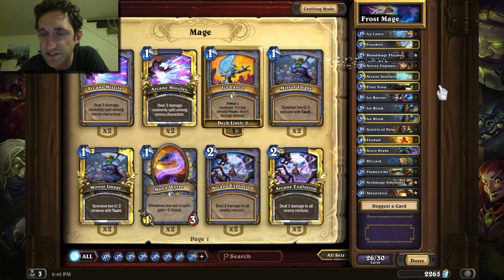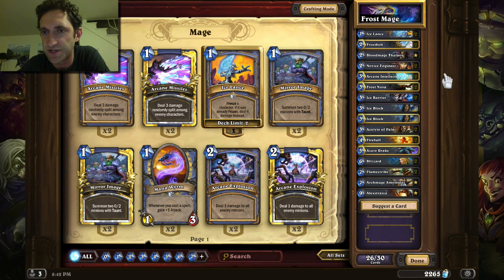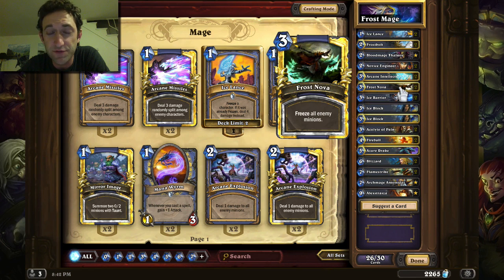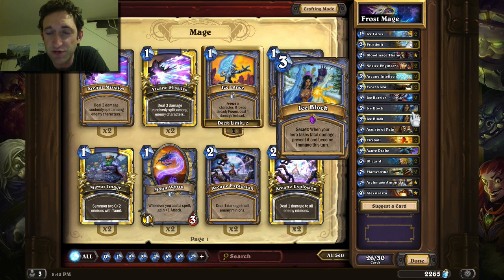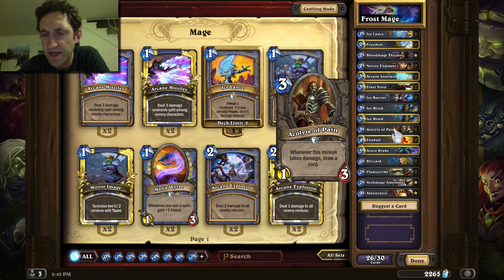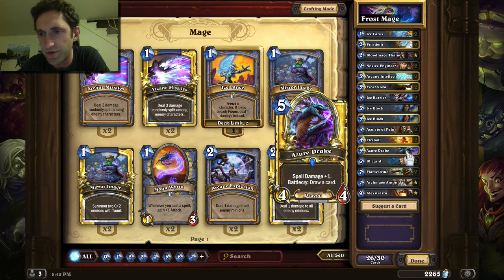Doomsay is useless. Novice Engineer is questionable. You keep it in for now, and Arcane Intellect. You do want card draw to get to a fuller hand, but if you keep playing Novice, you can overdraw your hand. Frost Nova you definitely want. Ice Barrier you definitely want. 2 ice blocks you definitely want. Acolyte of Pain is, well, you can play it and ping it. Guess that's fine. Fireball.